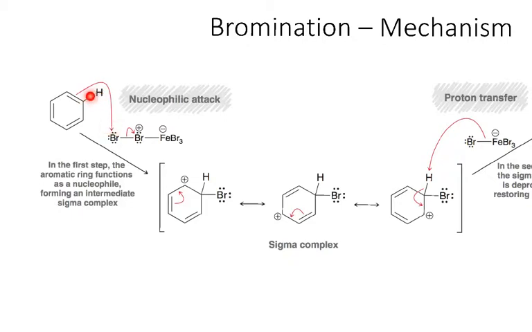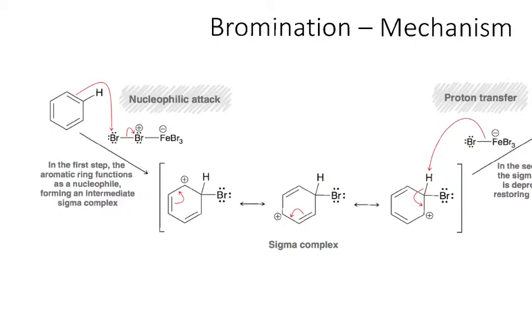I'm drawing in the hydrogen here because it's this hydrogen that we're going to be substituting for the bromine eventually. So in all of these EAS reactions, we're going to make what's called a sigma complex, where we have a carbocation that's part of this ring. And it's an allylic carbocation, so we always want to draw these resonance structures so we can show the carbocation being moved around the ring.